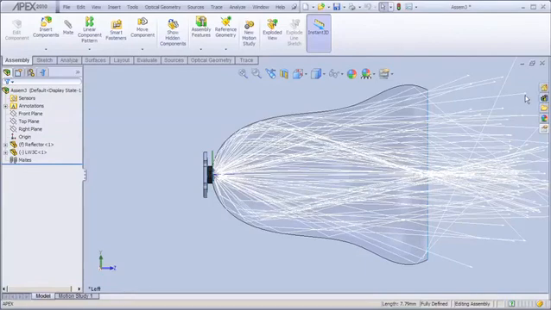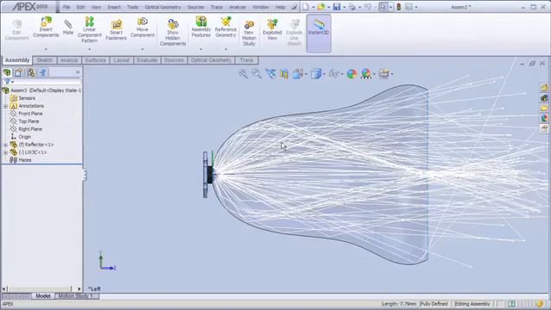In very short order, our ray trace is done, and we see initially this visualization. We see the rays that are leaving the LED, and if we follow these light paths, we can see that some of the rays just exit the LED and exit from the reflector without interacting with it. We see several rays that might reflect off the system once, and then we see other rays that reflect multiply off the surface.